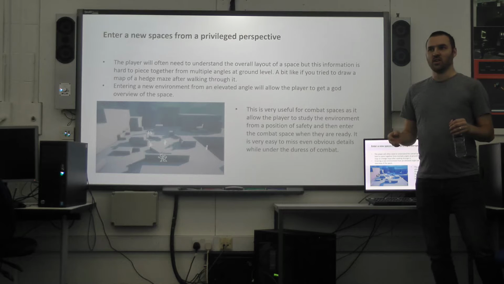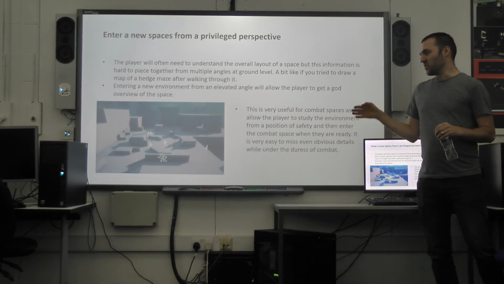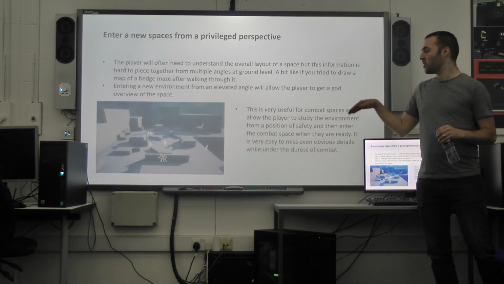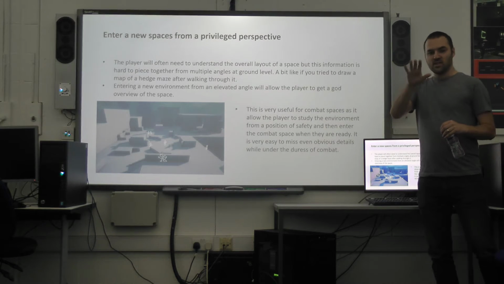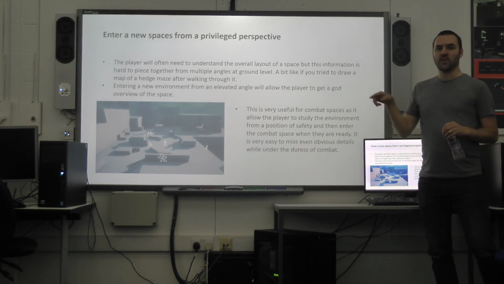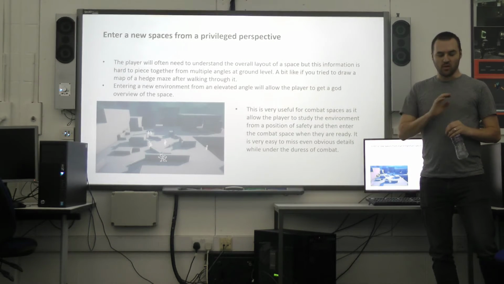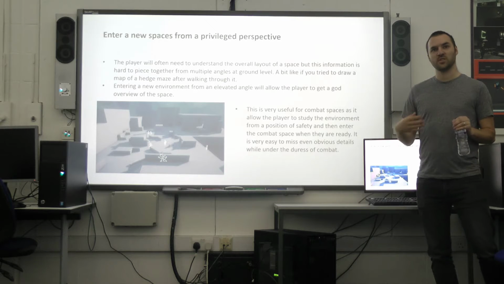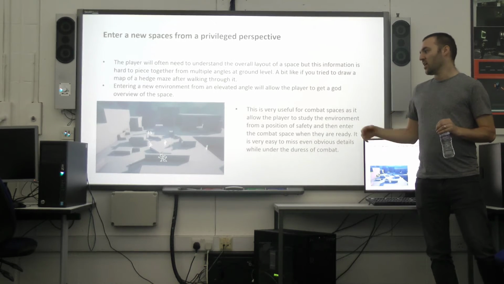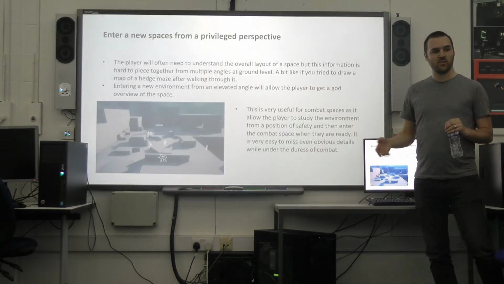So in this example, you would enter the space really quietly. You can't be seen, but you can see everyone else. You've got a high up vantage point, and you can take in the environment, maybe plot a route, maybe lay a plan. It'll all go to pot in like 10 minutes. That doesn't matter at all because you've been given the opportunity to have an advantage here. And then they can choose when to drop into the environment and take on that challenge.